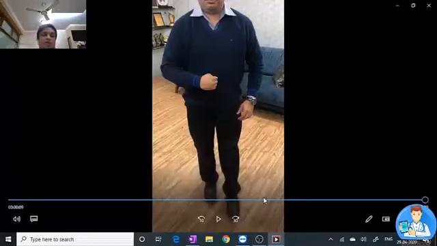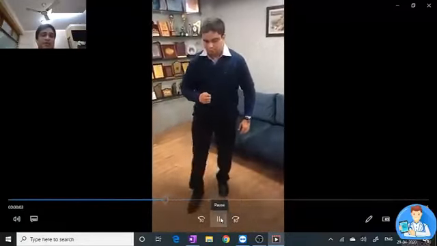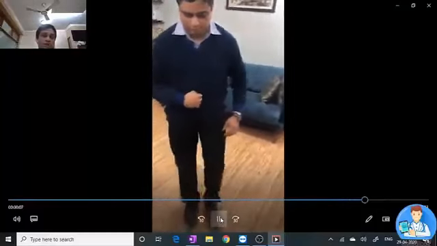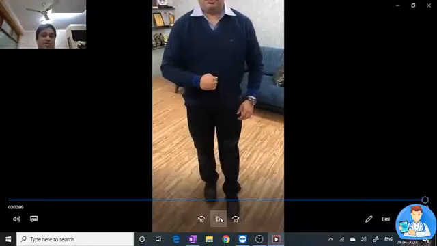What is there on the weak side? Can you guys tell me what is there on the weak side which is helping me to hold it on the floor? It's weak. But what is there on the weak side which is helping me to take the support on the floor? Can you tell me? Spasticity.